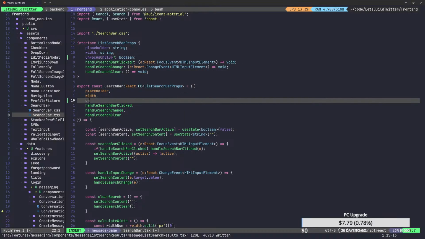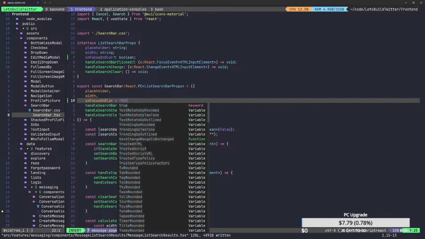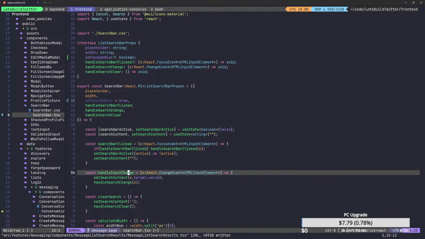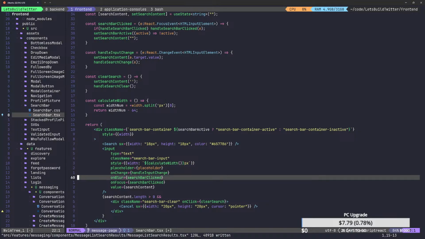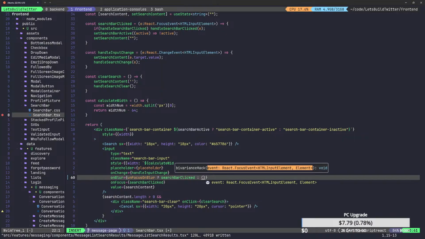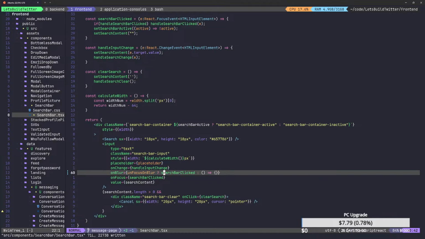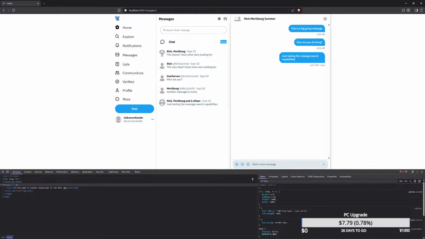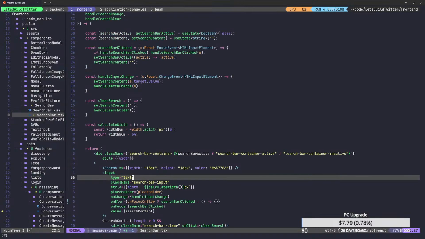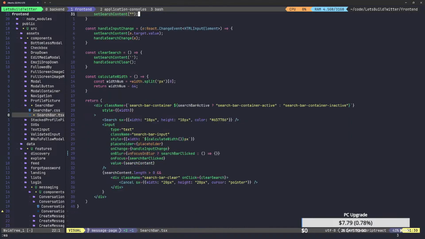Let's see what happens here. We'll set this to true by default. And then what we'll say is, whenever we blur, we'll check unfocus on blur? Otherwise, we'll just do nothing and see what happens. Huh. Still unfocusing. Shouldn't be calling search bar clicked though.